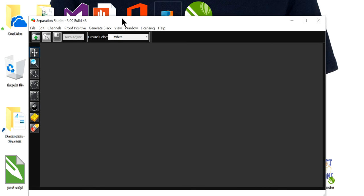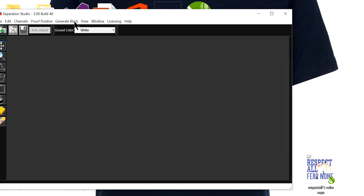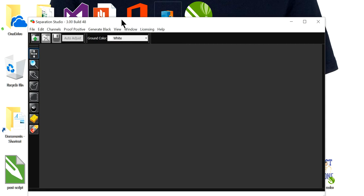I've used it probably 3, 4, 5, 6 times, opening and closing it on the same design, trying to get it to lock up, and it hasn't locked up on me. So I'm really, really happy with that, because I'm one of those OCD persons. But anyways, here's Separation Studio.